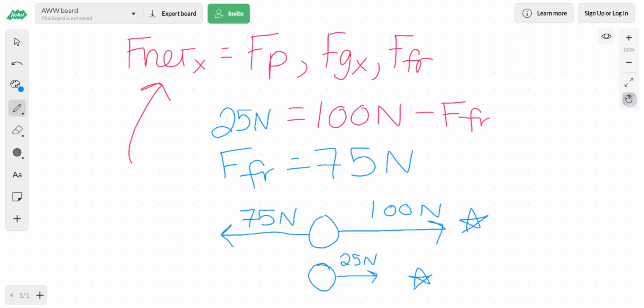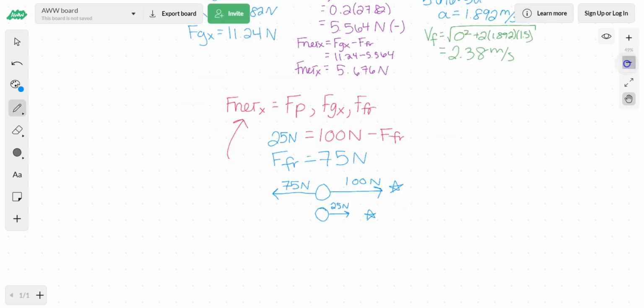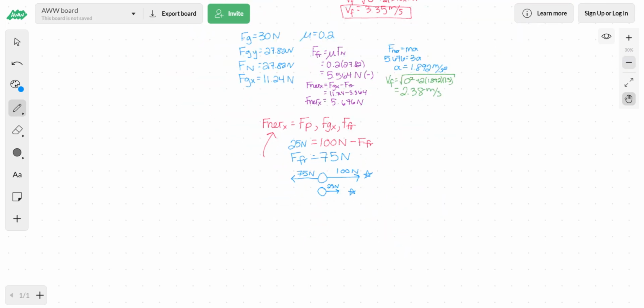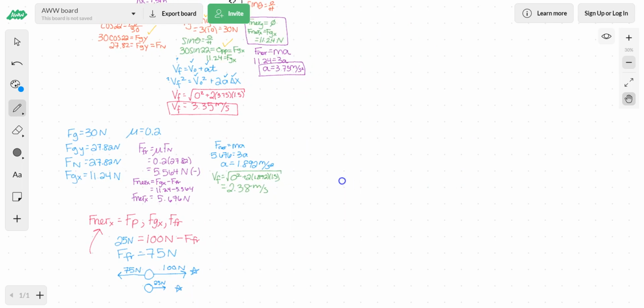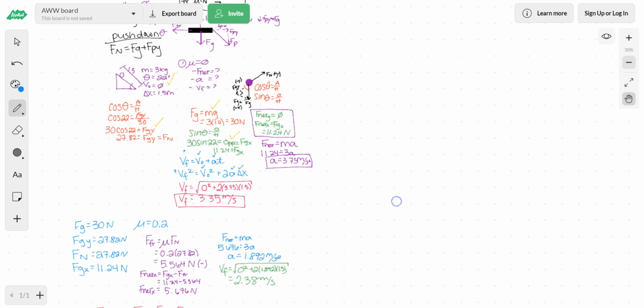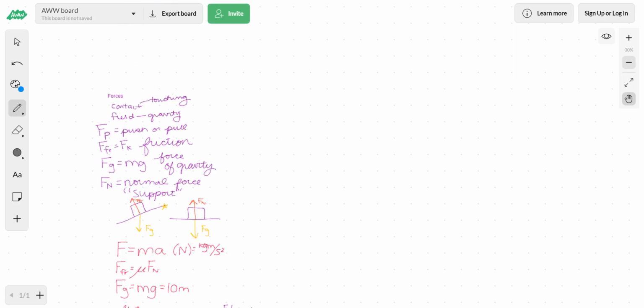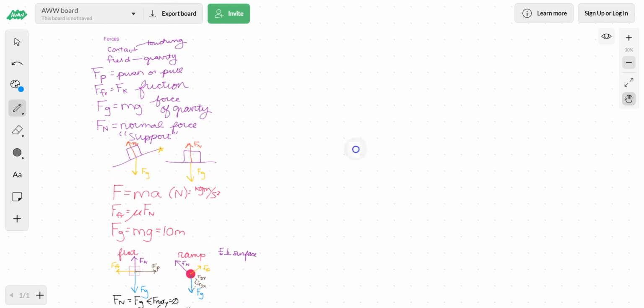Alright, so in general, that is your basic force lecture. It's very minimal and very general. So I'm going to do a very slow scroll through the info here and talk about it again very quickly. So you have two different types of forces, contact forces and field forces. Your contact forces are anything that's in contact, so that would be push or pull, friction, normal force. Your field forces are anything that exists in a field, which would be force of gravity or magnetism.